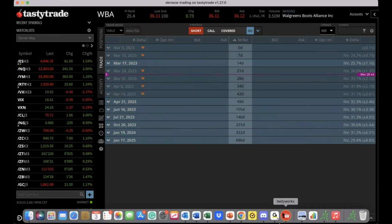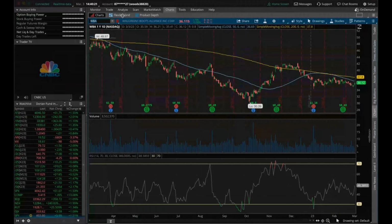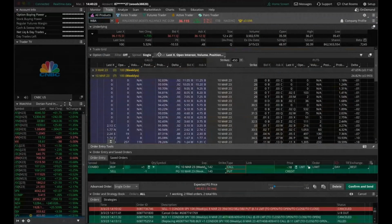It has weekly options. Let me jump back over here really quickly and show you the dividend on this one. The dividend on this one is nice, right? It's over 5%. It's paying about 48 cents every quarter. But you're using these option strategies to enhance that, right? To give yourself a dividend weekly, not just monthly. You can do it monthly, and I don't discourage that.